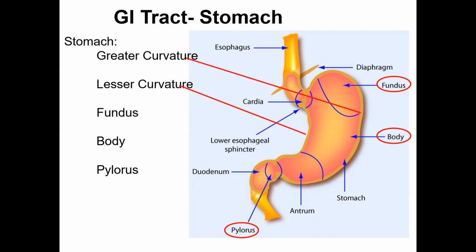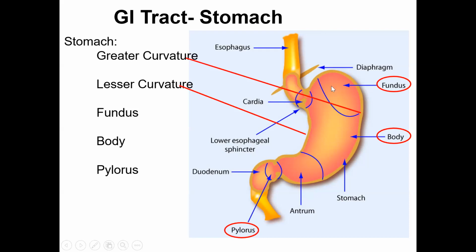So we've got the stomach to start. Now the stomach is this sac, basically it's a hollow organ, and the main function of the stomach is to digest food. So when we say digest, we want to distinguish digestion from absorption. So we're not really absorbing nutrients or food here in the stomach. All we're trying to do is break them down. And we'll talk about things like acid that are located in the stomach that help with that breakdown of food.